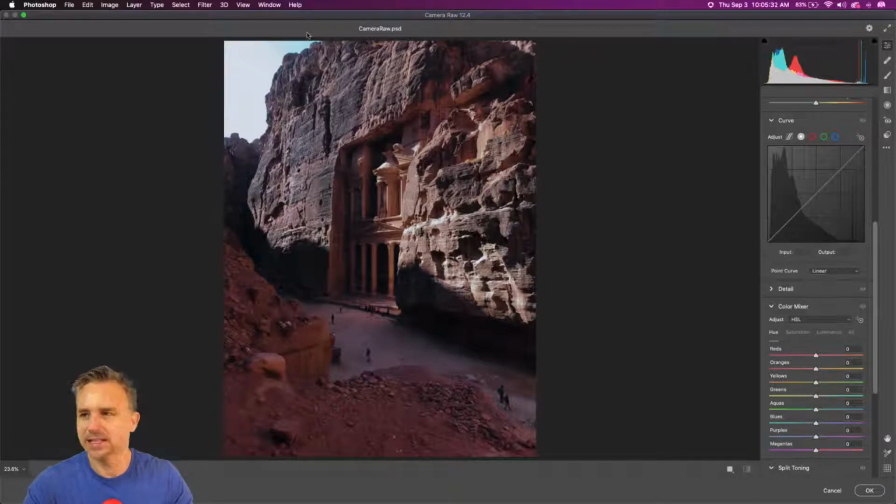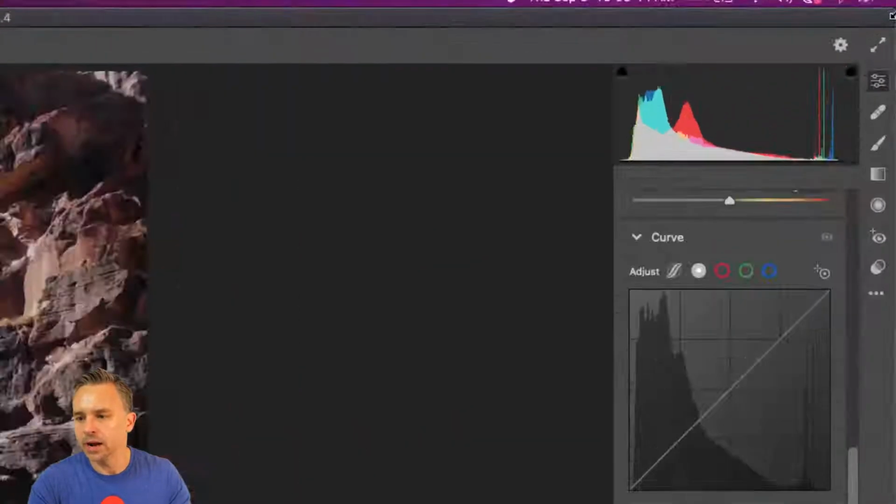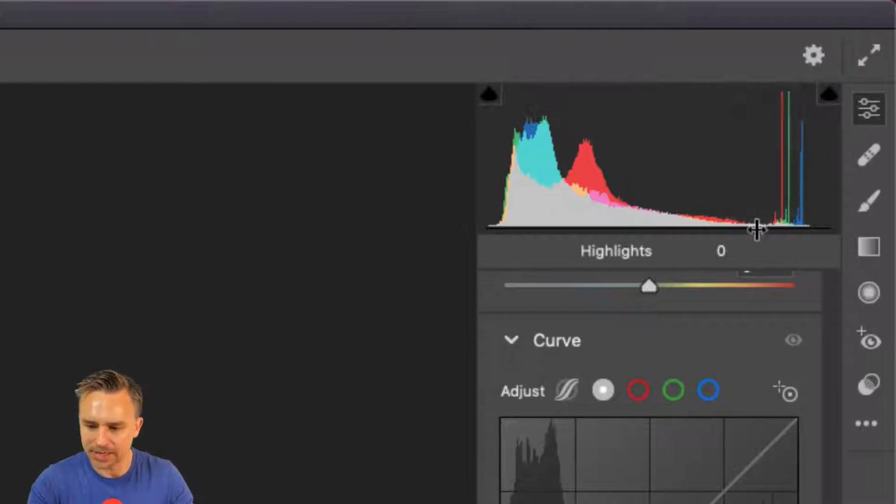All right, fantastic. Here I am in Camera Raw. We've actually redesigned the interface back in June. So typically you'll have your thumbnails off to the side. You can move those around. Everything's off to the side. Everything is contextual now as well, so I'll get into that in a second.